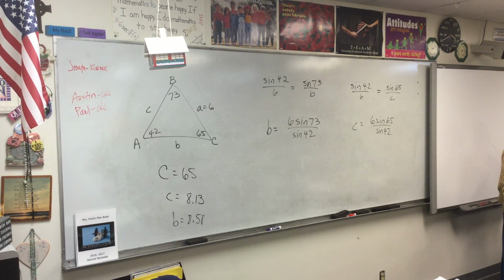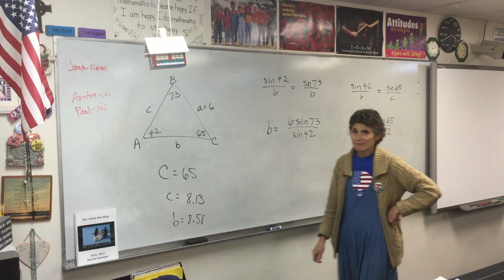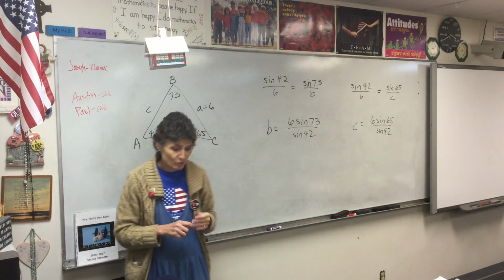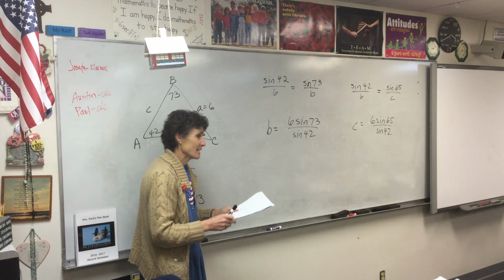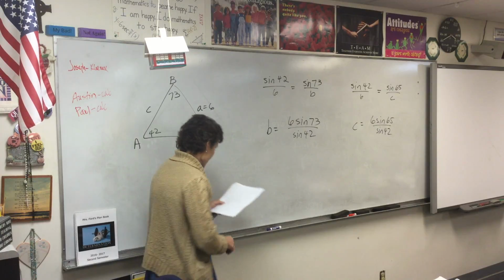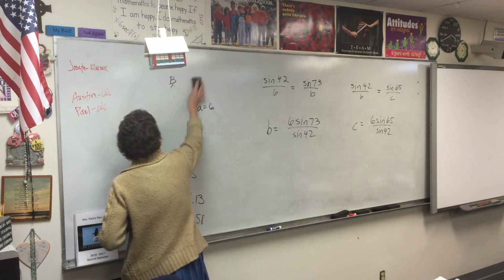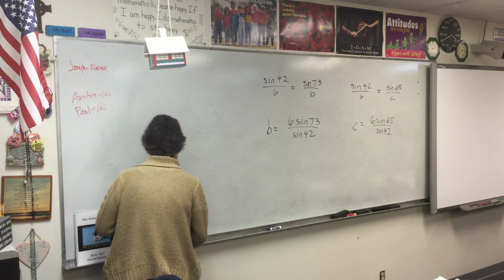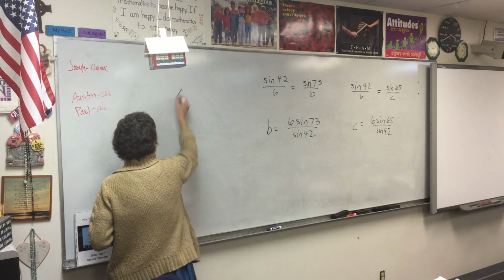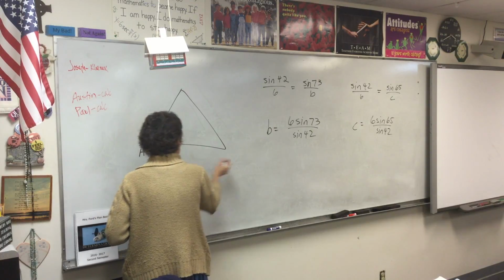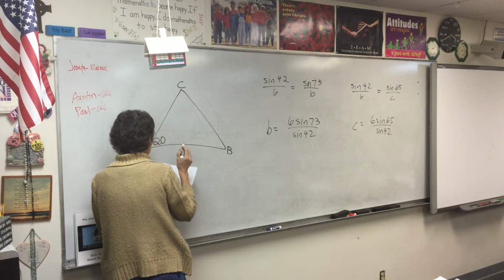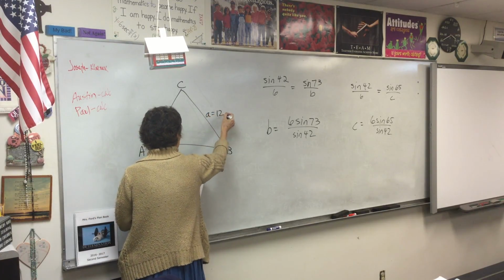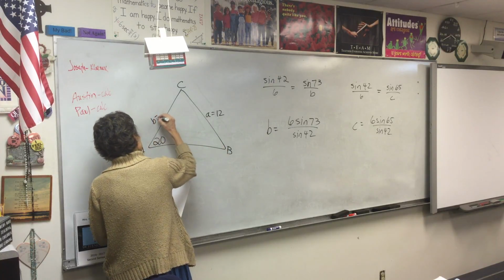Everybody good? Law of sines. All right, now you're thinking, I love the law of sines, Mrs. Ford. Thank you for introducing me to it because it is so easy. I'd like you to look at the next problem, number 2. And let's just draw it, like always. So angle A is 20, side A is 12, and side B is 31.